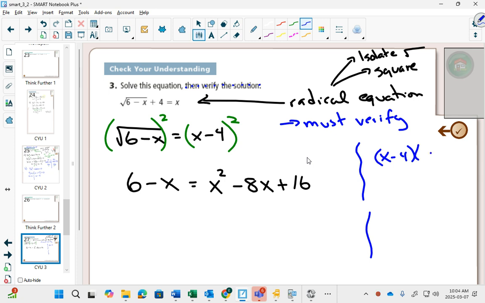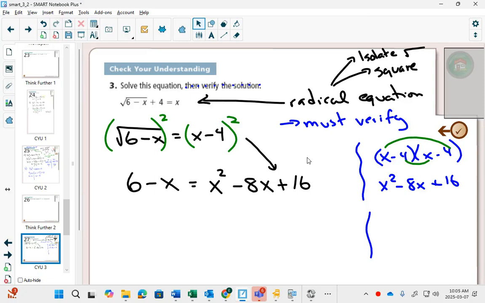Everybody okay? I'll do it off to the side here. Are you okay with the outside and the inside happening all at once? Your outside is minus 4x, your inside is minus 4x. Together, that's going to combine to be minus 8x. Something that you would have probably showed a lot more work in, say, grade 9 and grade 10. Now in grade 11, it's okay if you just do that all together in your head and put the answer down. But I did do it off to the side there. Okay.